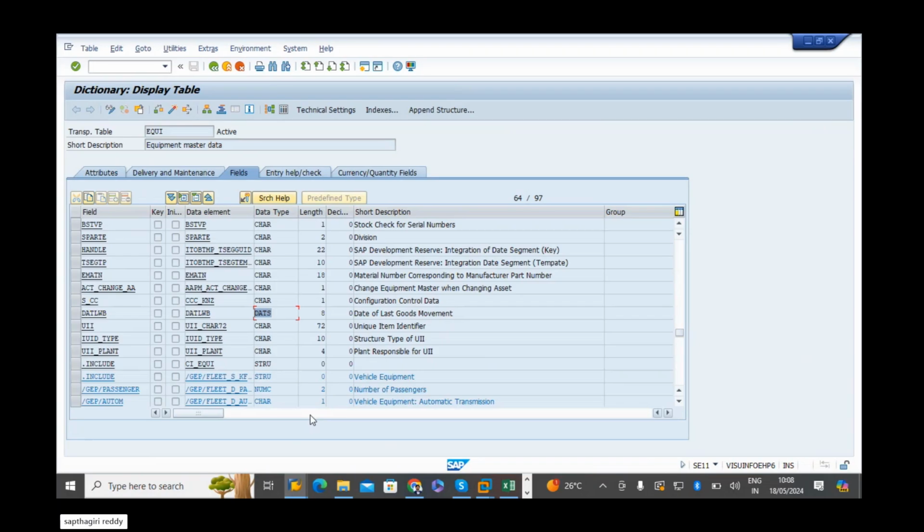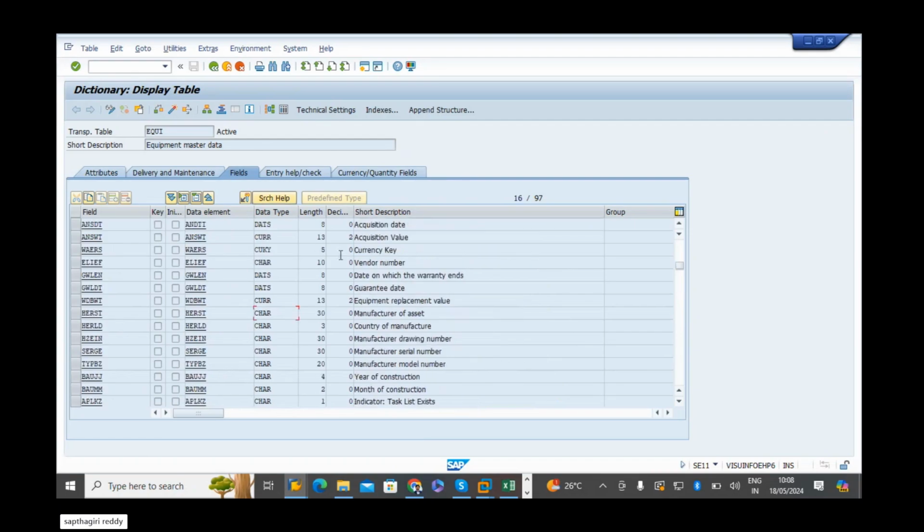If you give 20, the load on the table will increase. This way they maintain it, in a standard table, I am showing EQUI, or a custom table. Normally they merge some 2-3 tables and create custom tables. That way is also possible.